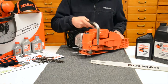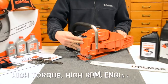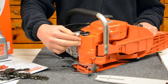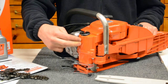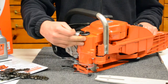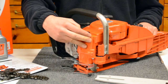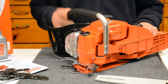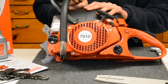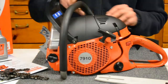So on the front right here, this is the beginning of the cast magnesium chassis that's on here. If you're looking at purchasing a pro saw, it's very important to make sure you're getting either a cast aluminum or cast magnesium chassis that the actual piston mounts to. That's good for being a strong, lightweight material. It disperses heat very well, and it's very important to make sure whatever pro saw you're picking up actually has a chassis like that. Now you will find a lot of plastic components in the saw still, like the tank, the recoil cover, and the hoods, but you want to make sure that your actual main chassis of the saw is cast magnesium or aluminum.